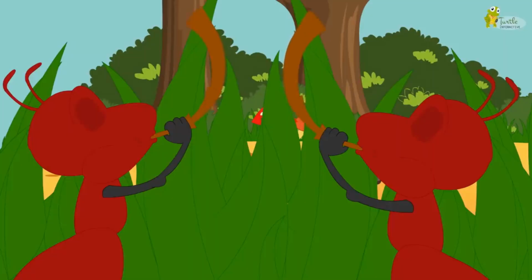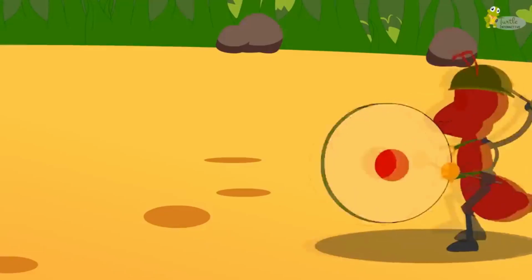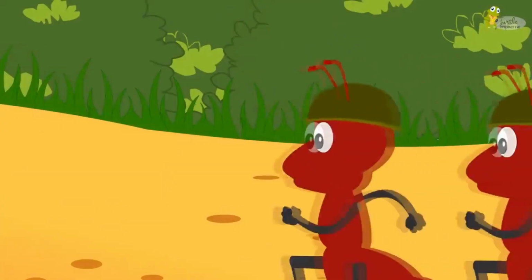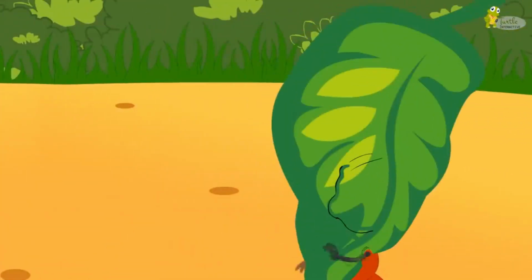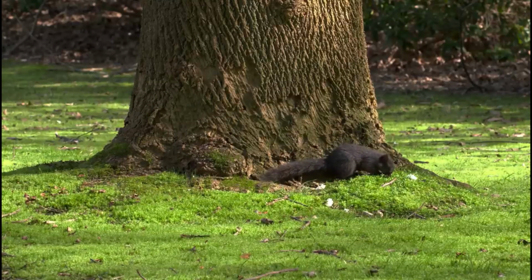Oftentimes we get visitors, unwanted guests, unwanted pests that come into our homes or onto our property that we most likely don't want there. They're not inherently bad. They could be bad, but usually they are guests, visitors, invaders that we want away from our home, away from our property, somewhere where maybe we could appreciate them in their more natural environment, maybe on a hike or walk or something like that.